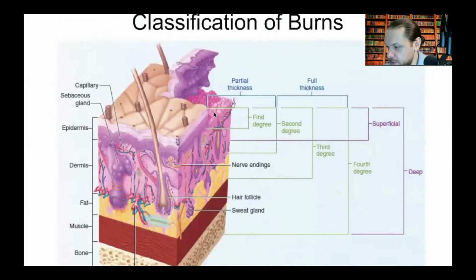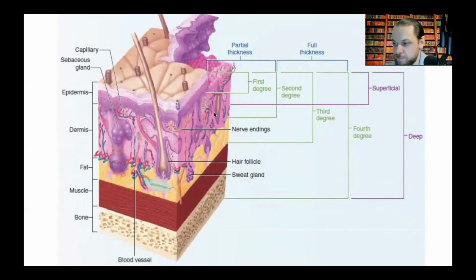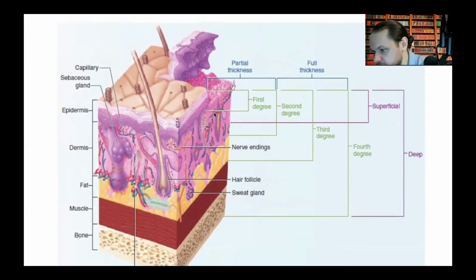And here, there's another diagram just to give you an overview of the skin layering that I talked about and the severity of the burns. So here we see the first degree burn, which is on this side. It pretty much extends to the epidermis, or as I said, the outer layers. And the classical example is the sunburn.